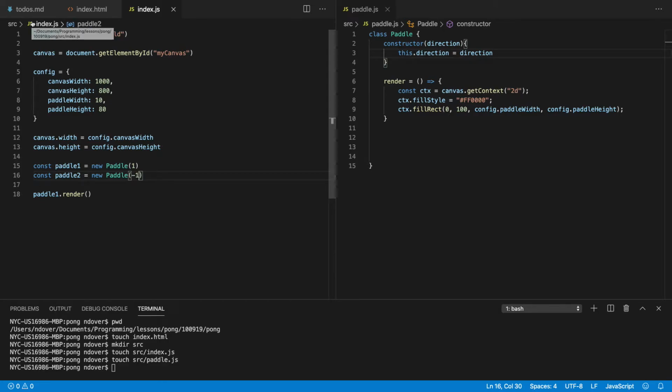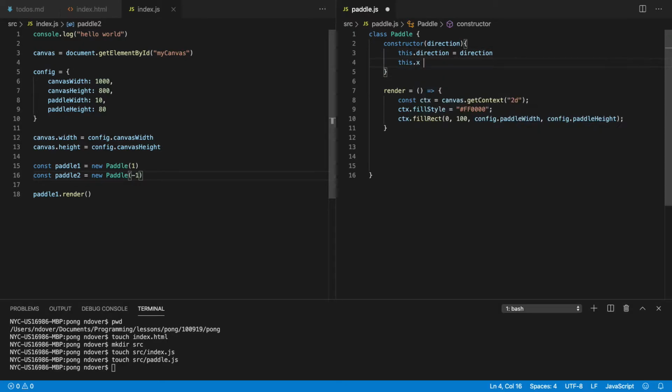So for this, I now want to get rid of this 0 and 100 and replace it with a variable that I can control. Say one that is initialized and that is carried to this. That's helpful for me. So I'm going to say that this.x equals, and I always kind of want to start in the middle.